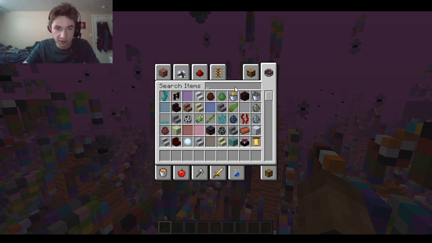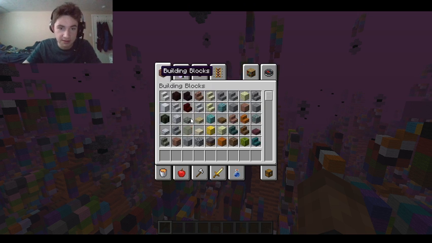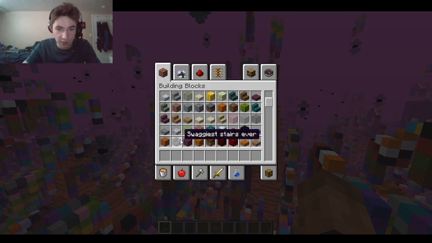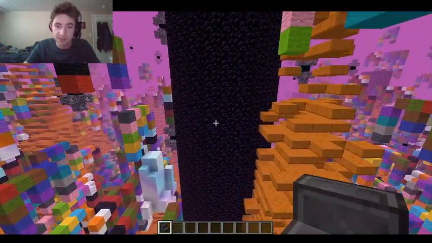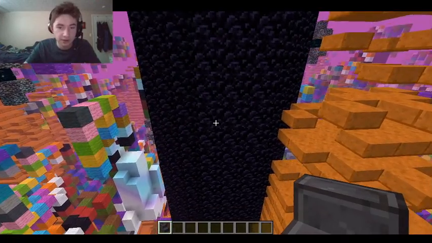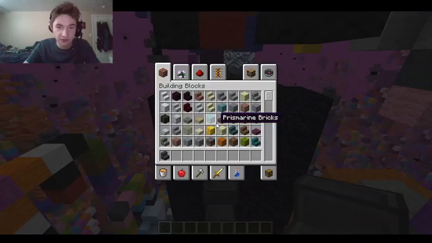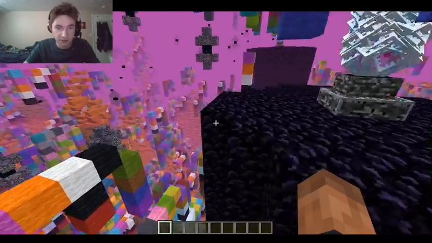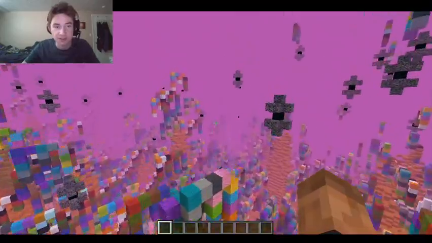Let me find a netherite. There's no netherite stairs. Swaggiest stairs ever. There's also new structures that they added to this specific update. Obviously, this is probably all going to get removed sooner or later. I hope they keep it up, though, so that you can always go back, but they're not going to keep things in the future updates.